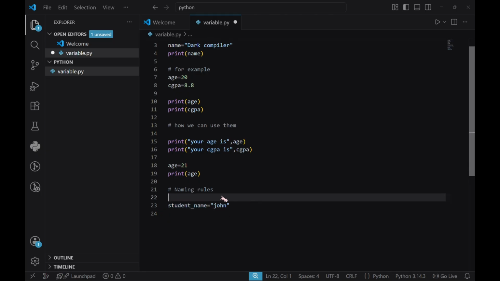Let's say he got marks 95, and let his phone number start with 1 and end with 0. Let's print them out.